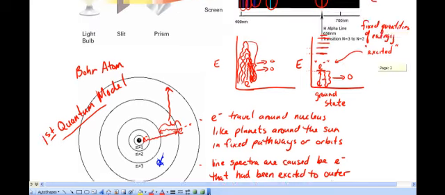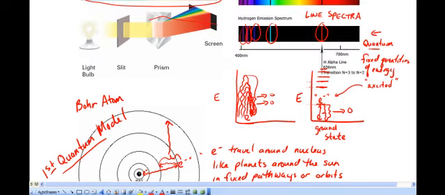Scrolling back up here just for a second, what he said was that when the electron makes jumps or is excited to outer energy levels, let's just say that the electron was here at n equals 2, and it's given energy to be pushed all the way out to the outer energy level. It's in an excited state. As that electron returns back to its ground state, it's going to give off a certain fixed amount of energy. And that certain fixed amount of energy could correspond to a wavelength of visible light.